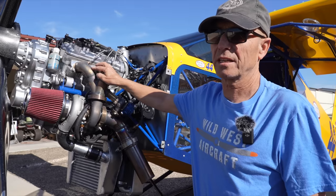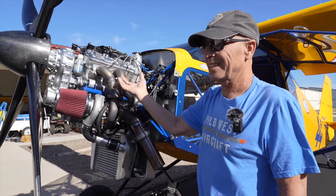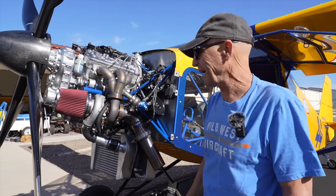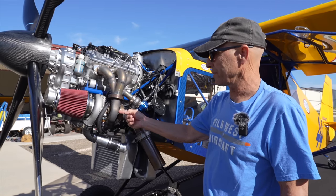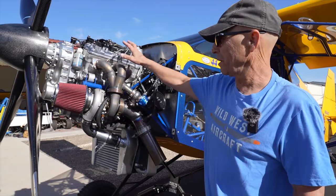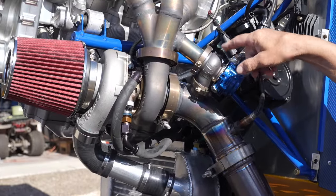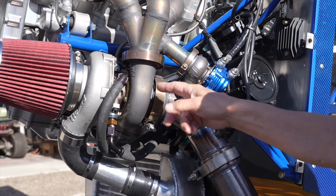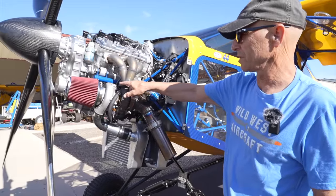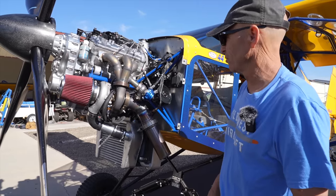This is not a stock turbo or a stock header — I built the header. It's really heavy duty because turbo headers have a terribly rough life, so it's Schedule 10 stainless — really thick, like an eighth inch. The turbo and all this stuff has to be tough. Normally there's an internal wastegate on the turbo but Glenn was having a hard time getting what we wanted that way, so when I built the new header I put in an external wastegate — that's a Tial wastegate. This is also Tial, the hot side of the turbo that we had to replace to get rid of the internal wastegate, and it's working wonderfully. I was also able to use V-band connections versus four bolts — V-band is so much nicer, so we're using them wherever we can.